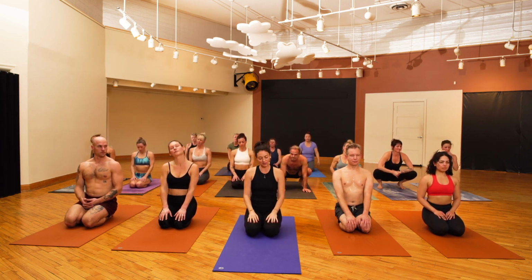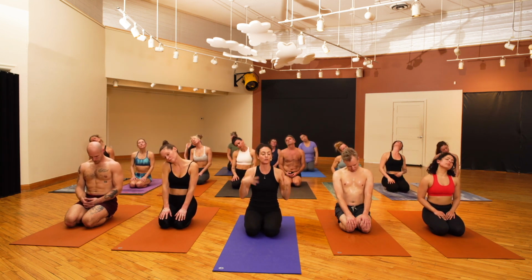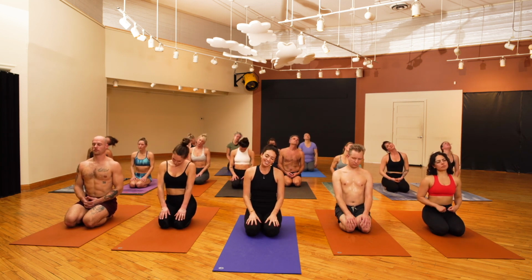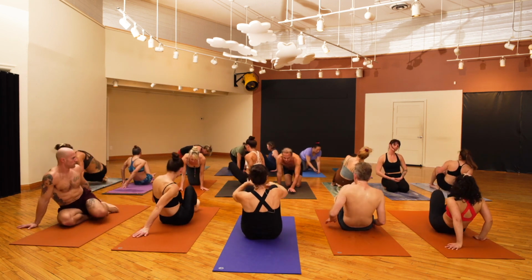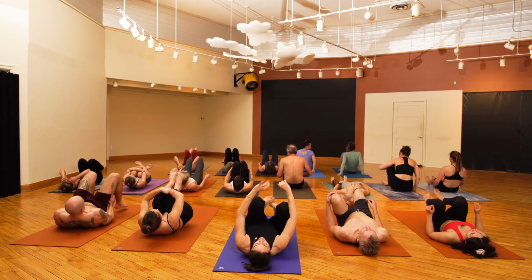Just roll out your neck a little bit there. As you start to get comfortable putting pressure on your neck, it's so important to work on your shoulder girdle, keeping space in the neck, and just taking the time to release. Great work. Let's roll over onto our backs, please. Facing the back of the room, and just hug your knees into your chest. Give yourself a little back release here.